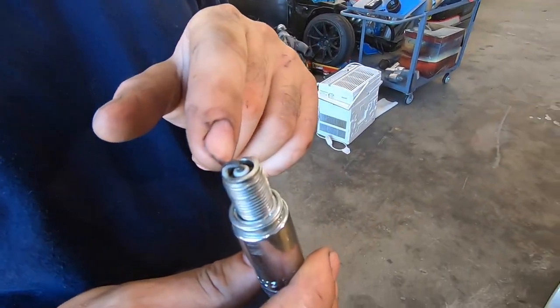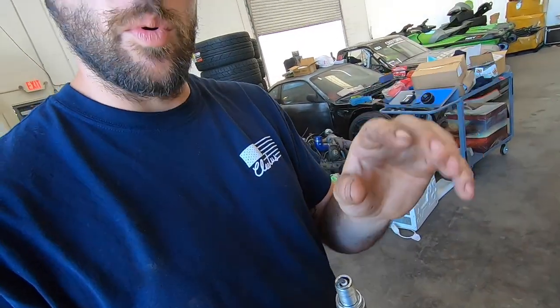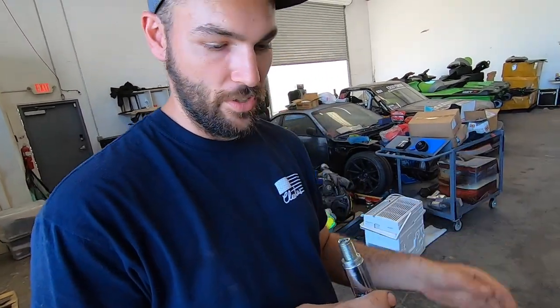Very conservative timing mark on the strap. We had a couple rough starts, so there is a little bit of raw fuel buildup on the porcelain on the plug. Yeah, no big deal. So it's a little bit funky on the fuel ring down there, but other than that, looks solid. All the rest of them look that good? Yeah, all of them look this great.